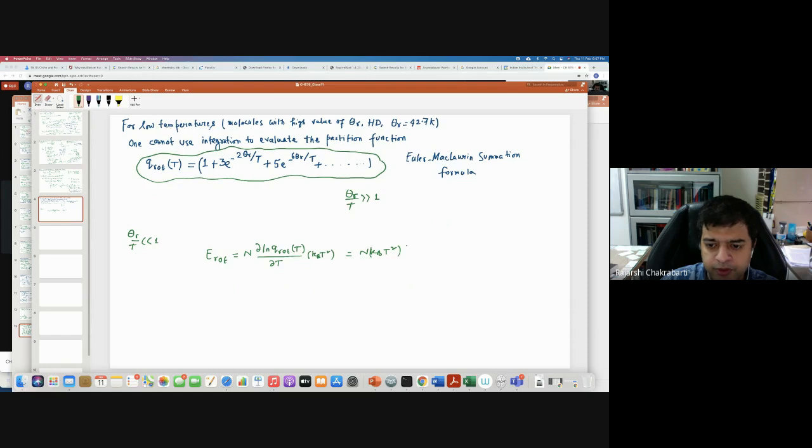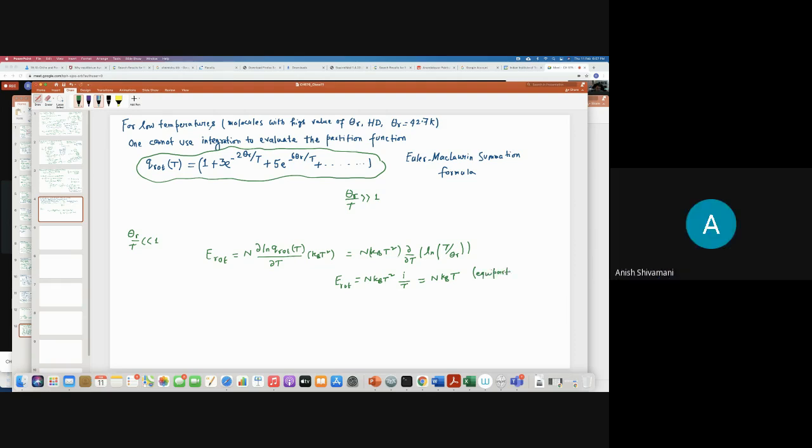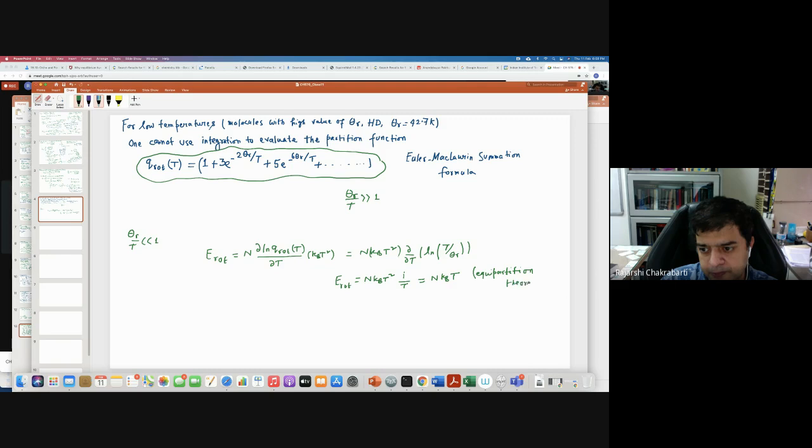So essentially you're going to take d by dT of ln, sorry, so many mistakes. What is the answer? N kB T. You know that it is because theta r is a constant. You can expand this, I mean, you can just write ln T minus ln theta r. So only the first term will contribute, and it will give you this. And this is what you expect, isn't it? Again, equipartition, according to the equipartition theorem.